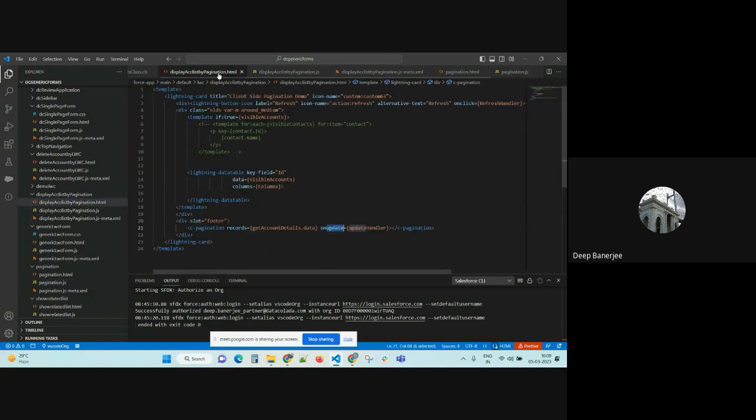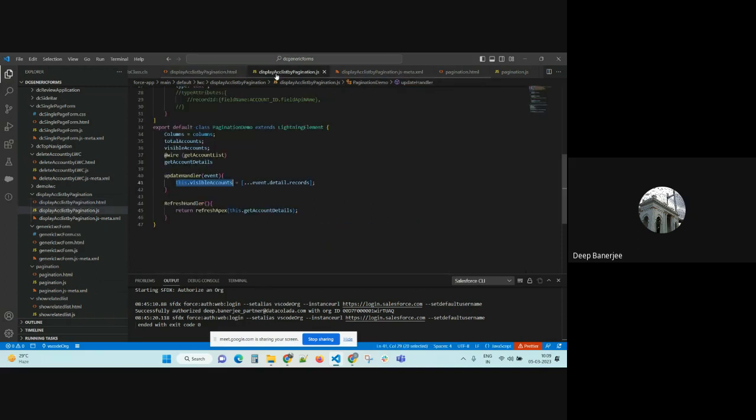And the same thing here: whenever you are calling any LWC component, and on that component you have a custom event named div, then on the div event function, whatever data it is returning, we capture and call this particular JS method from there.